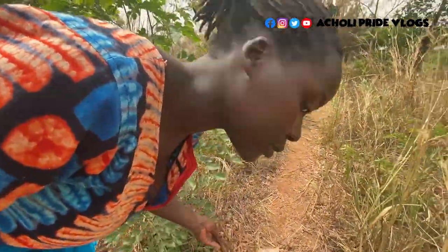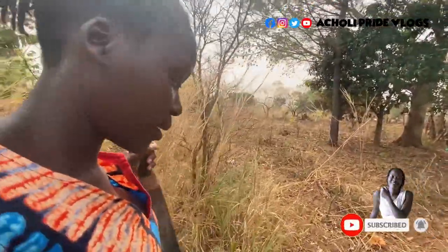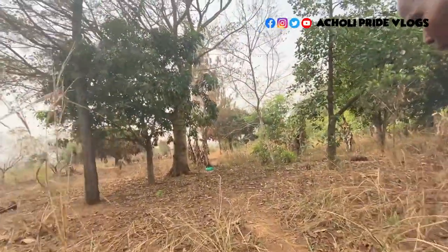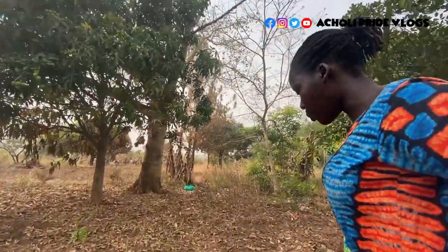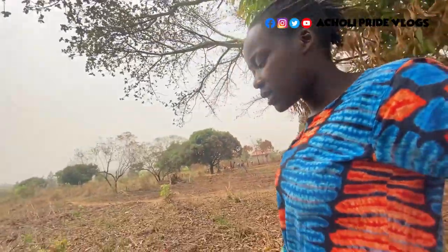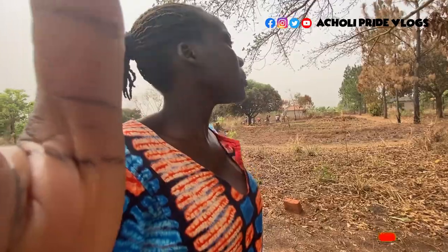Meanwhile, it has become so hard to get firewood of late, you will not believe it. Yes, we're in the village, but it's very hard to get firewood. I think we just need to plant trees. We have a really huge task to do with planting trees, because we hunt for firewood like nothing, guys. If you want firewood with comfort, without disturbing yourself a lot, you'll move some good kilometers away from home, and you'll come back very, very tired, I can tell you that. So tired that you might end up not even cooking. That is how much firewood has become expensive here. It's not very easy, but let me go and hunt some.